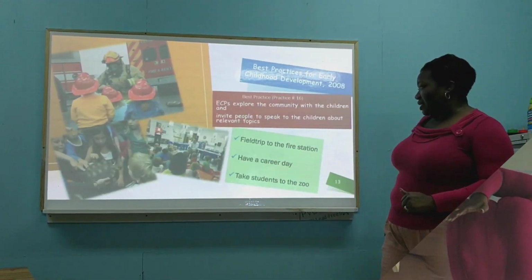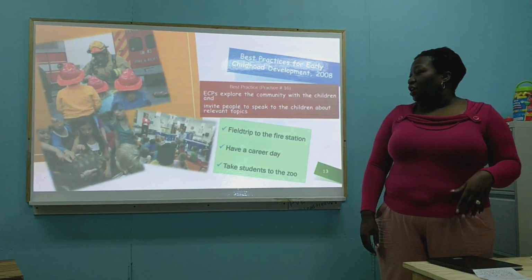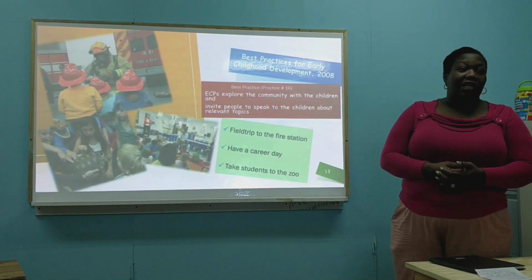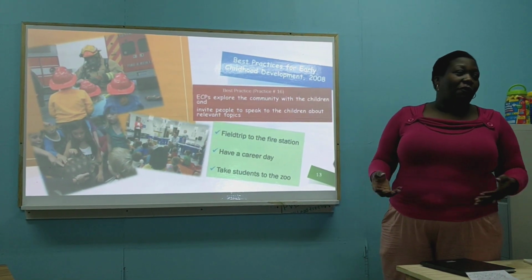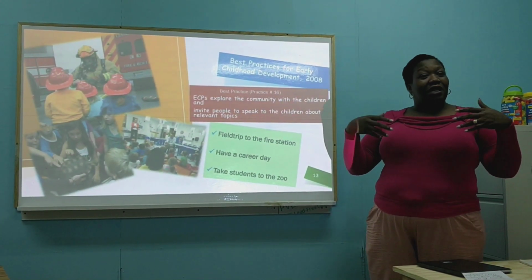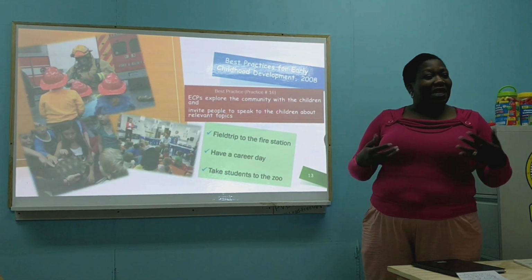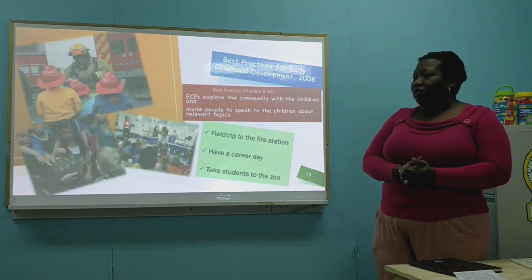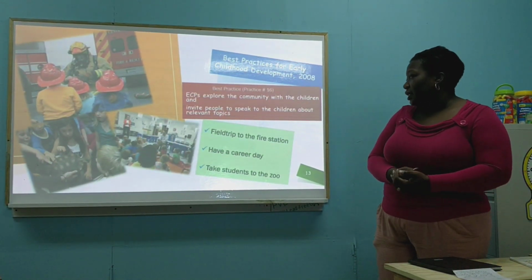Best practice 16 states that early childhood practitioners explore the community with the children and invite people to speak to the children about relevant topics. And as I stated, a field trip to the fire station. I know some of you are doing safety within your classroom, and I think that would be a great opportunity not only for the children to experience being in a fire station, but also to be hands-on with the firemen. It also consolidates one of the topics being taught, people in your community.